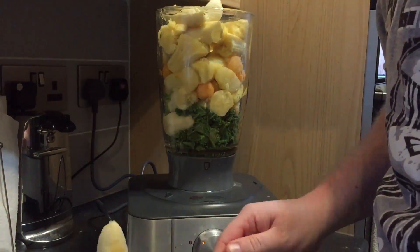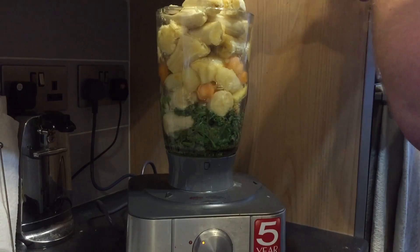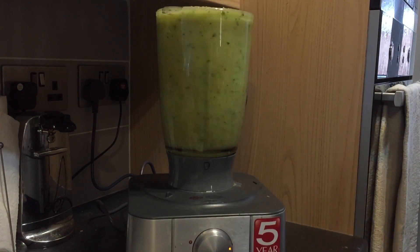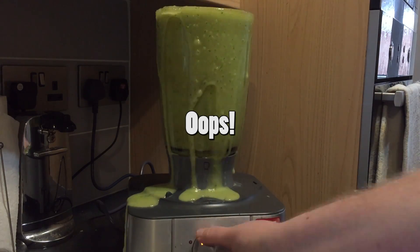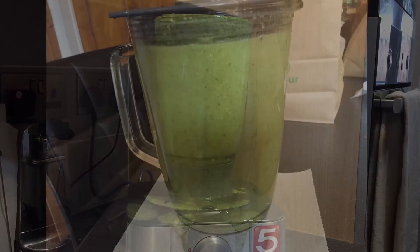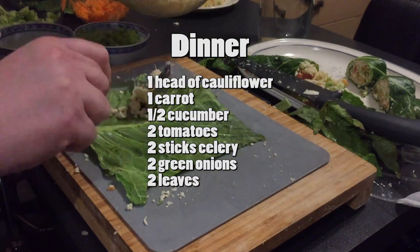Actually, the frozen fruit I don't think I'll be having again, because I've never tried that with the greens and it doesn't really take any flavor of the greens away — so it did taste a bit too much like green. I also had a bit of an accident: I overfilled the blender. It's a trouble with such a small blender, it's only two liters. Anyway, I enjoyed it overall.